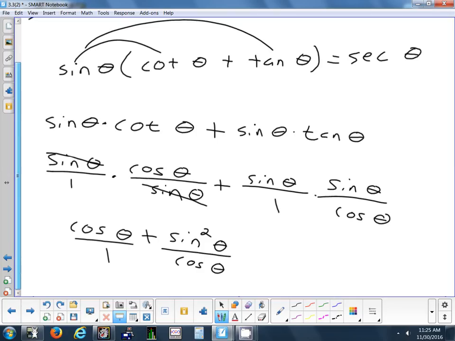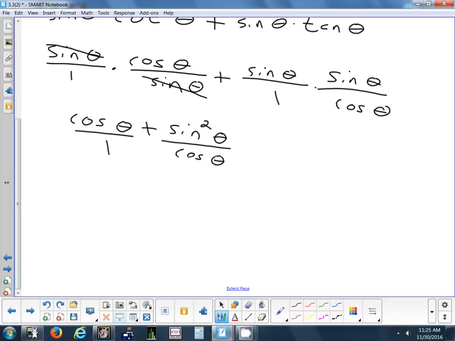All right, so we've done the trick of distributive. We changed things to sines and cosines. What's another trick that I had? Did you change it to common denominator? Yes, I need a common denominator. And once I find a common denominator, that's going to cause something to happen. Sam, what's my common denominator here? Cosine. To find the common denominator, take the two that you have and just multiply them together.